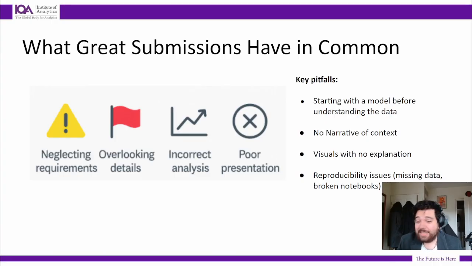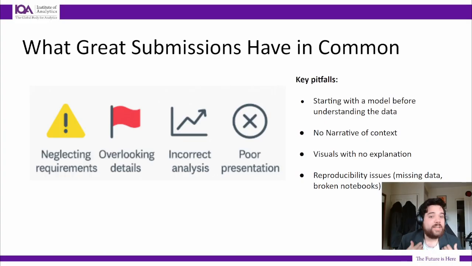Generating insights is one thing, anyone can do that, but understanding what the insights mean in the context of the business is another thing, and that's where you will set yourself apart from other candidates. Secondly, you're not just providing a narrative. A list of charts, code cells isn't enough. You need to guide your viewer and your audience through your thinking, through how your insights matter and what sets your presentation apart from other candidates.